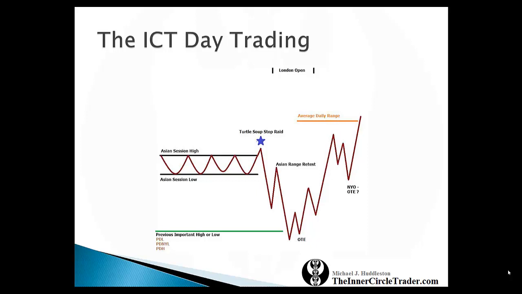That's about the time that London's having their lunch period and they're getting ready to cross over into New York session. Now, the New York session, again, we'll see generally a small little retracement. Okay, and that generally happens between 5:30 in the morning to 6:30 in the morning. That retracement sets up the New York session expansion continuation in the same direction it was set up by London Open. Okay, so if we're looking for London Open long, we're going to be looking for a continuation on the New York session. Again, expecting that ADR to be expanded on the daily range, upside met.